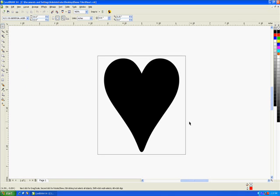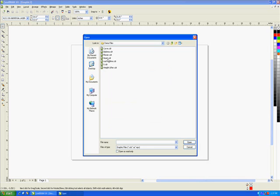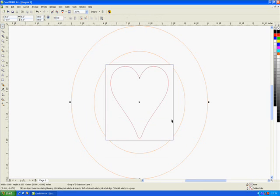Let's take, for an example, this simple design here. Let's start a new document now, and we'll try to put that into ArtWelder. We're going to use the default exterior and use that file. As you can see, something went a little wrong here. Now, if I were to send this to the laser right now, it would probably look just fine to an extent. There are a couple of problems with it though.